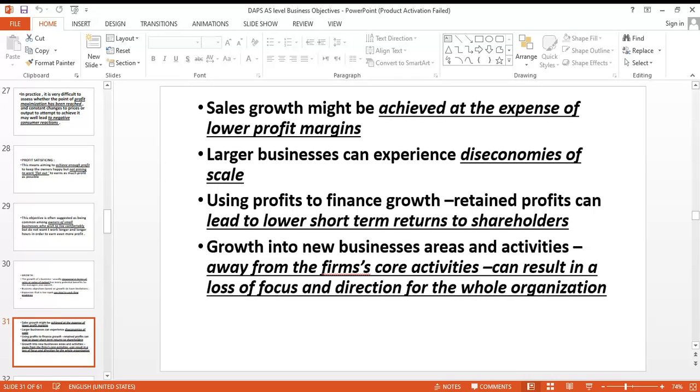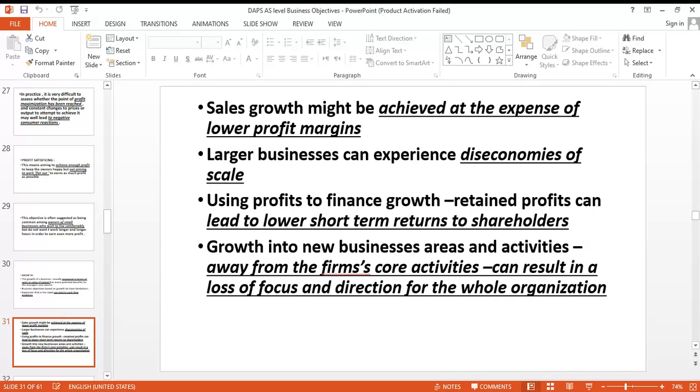When businesses become very big, now this is something that we will discuss in another chapter as well, but please do keep two things in mind for now. When growth becomes very big, then two big problems occur. One is communication problem, the second is coordination problem. Taken together, these two problems are called diseconomies of scale. Scale in business means size, economies means saving, diseconomies means dissaving, losses, increase in cost. So when there are diseconomies of scale, there's going to be increase in cost because of the increase in size, because you are not able to communicate with your workers and you're not able to coordinate the many activities that are going on in your business.